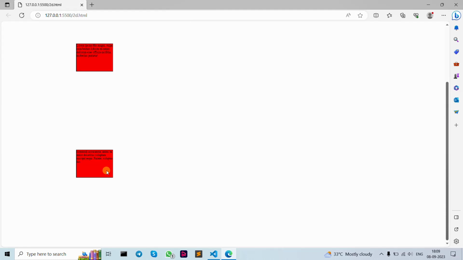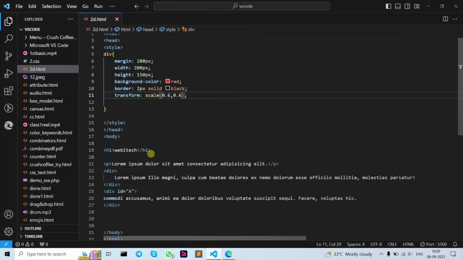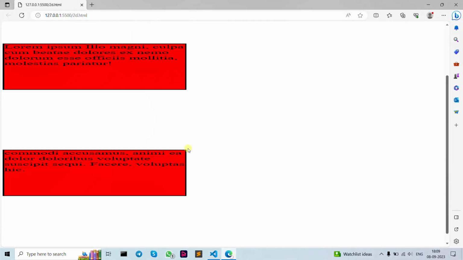So we are going to start with the scale x method. The scale x method increases or decreases the width of an element. Okay, so let's see in this one. As you can see, we wrote down here our scale. Now we are going to write our scale x. So I write down here a capital X, scaleX. Then let's write down only the x value here, not the y value. Okay, so I write down here 3 as the scale x.